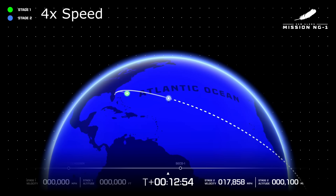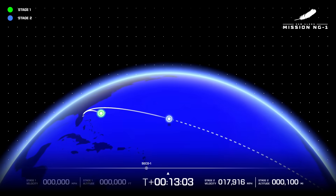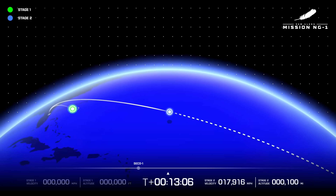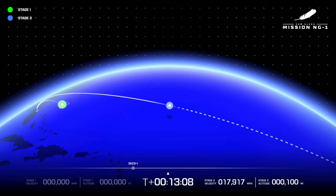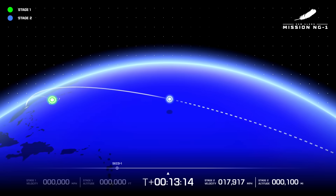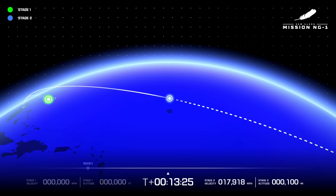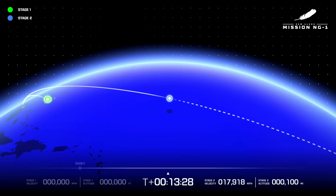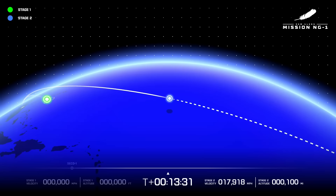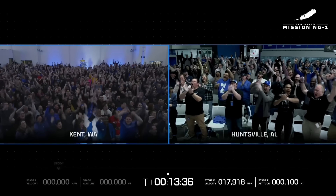After what seems like an eternity — because this is a hydrogen engine that is very efficient, something that sips fuel — it eventually shuts down in a 100-mile orbit. They celebrate, and while the mission isn't over, they have achieved orbit. That is the baseline for getting stuff into low Earth orbit. To do more complex missions such as Escapade, they need to relight the engines. The broadcast actually ended before we got to see a relight, but we got confirmation in the middle of the night that they did successfully relight the BE-3U engines.